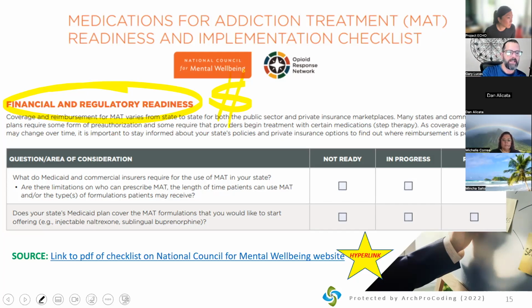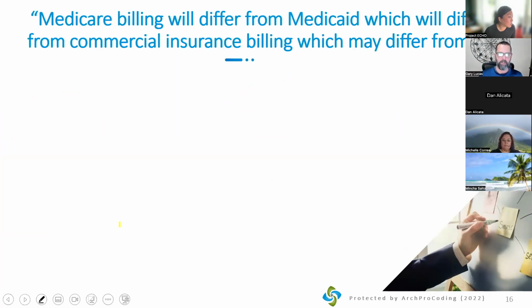And in this case, identifying the need for understanding how long you can get medication-assisted treatment covered. What about patients that are not able to pay if their insurance company does not pay for the drugs that are needed? And what types of formulations are covered, be it an injection, or a dissolvable pill, or a dissolvable sheet? You can use that to help get an understanding about your readiness and sustaining and maintaining your plan there.